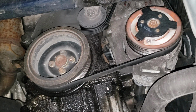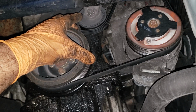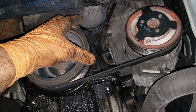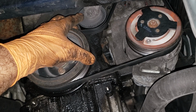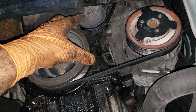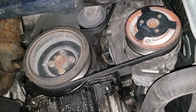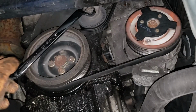There is a lock on this tensioner. Great, wonderful, not something you can really access easily. So my approach is to put the lock in, or take the lock out, depending. I can't remember if it was accessible from the top. I think it is easy to access on the top of this one, but a lot of times it's just easier to grab the wrench and not use the lock. That's my opinion though, and of course this depends on the car. What you need for this particular tensioner is a 16 mil. Any 16 mil wrench will do the trick. You of course need to go that way.